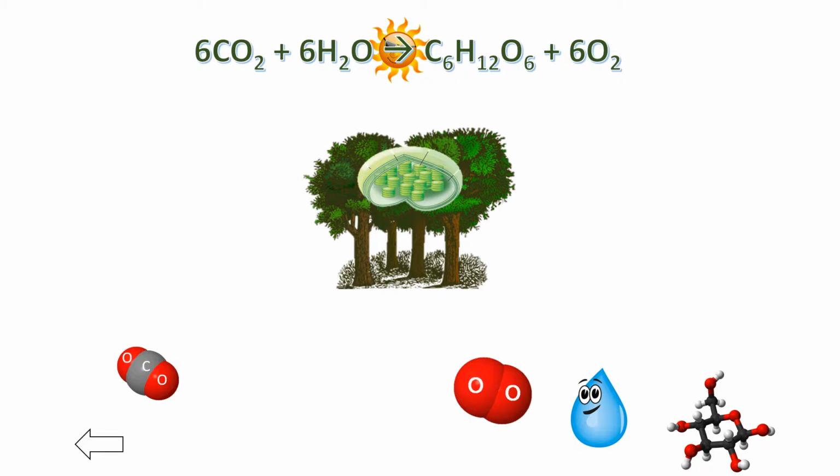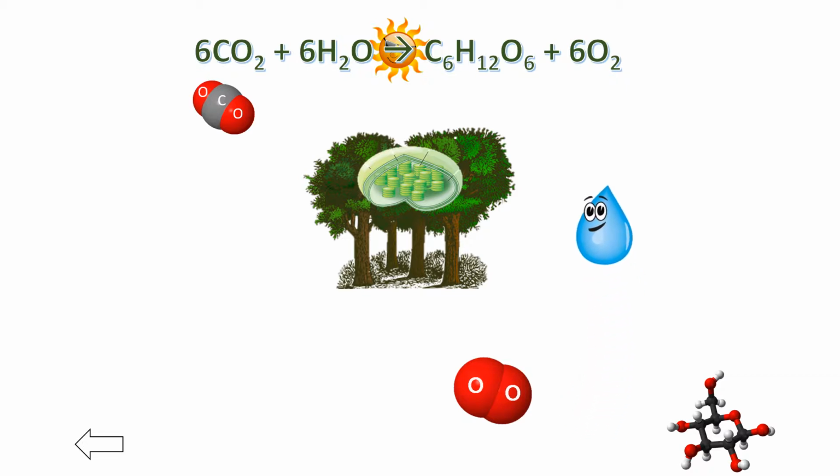Now, if I just read from left to right, it says I need some CO2. So I'm going to place my CO2 right up there next to it, because CO2 is found in the air. And then, of course, we have water. Water comes from the sky, but it also comes from sprinklers and rivers. I put it up in the air, but it could be in the ground as well, because the trees have roots that can bring up the water from the ground.